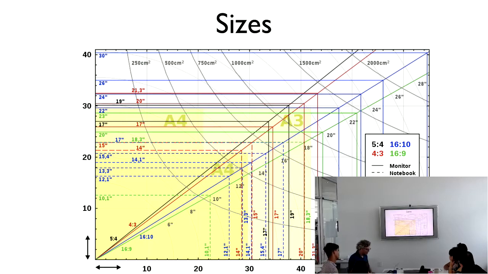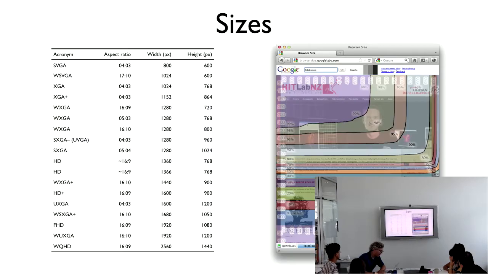For a designer, it's of course very challenging because if you design something for the screen, the question is, what screen? Is it like this? Is it like this? Or is it like that? So that's a real challenge. We used to have nice little tools, which I showed on the right. This shows you what proportion of people on the internet can actually see that web page. 99% of the users will be able to see this. 90% of the people will be able to see that, and so forth.